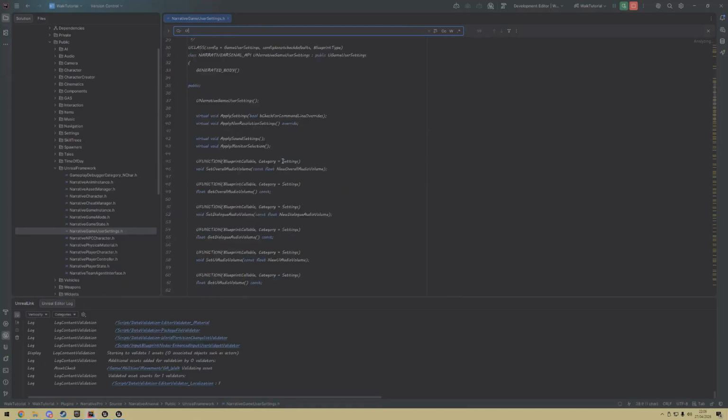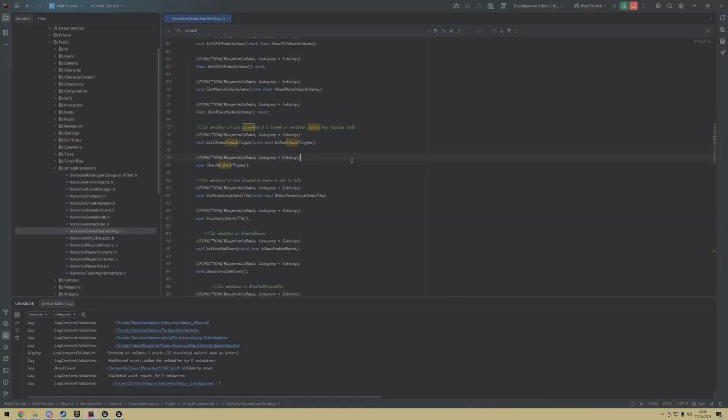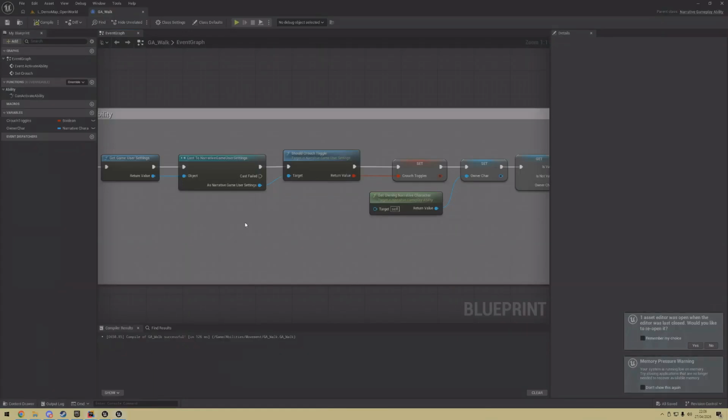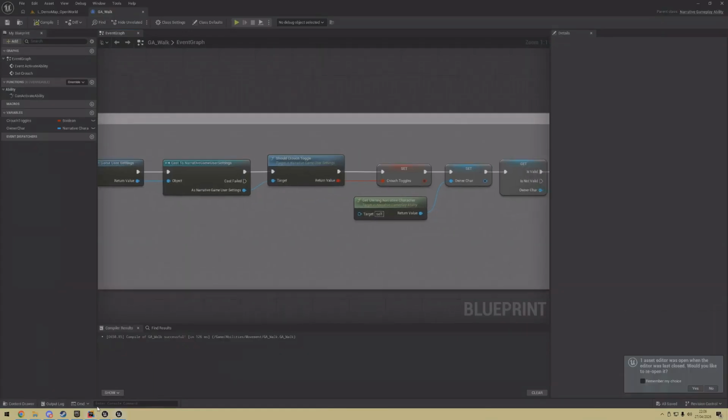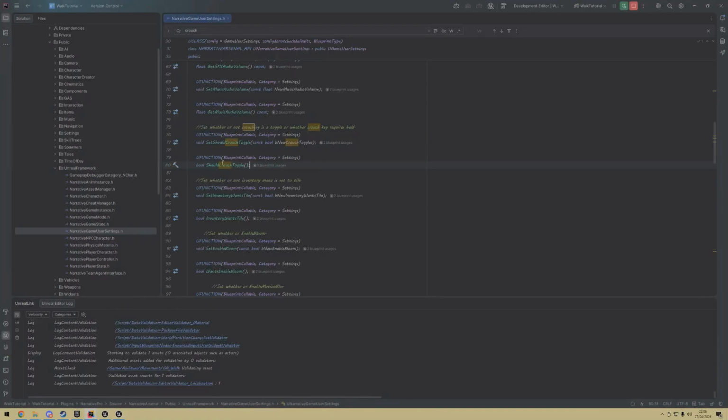So if I just search in here for crouch, you'll see that this is the function it calls, should crouch toggle. There. So we'll take both these functions and we'll just copy them below. And anytime we find the word crouch, we'll just change it to walk.